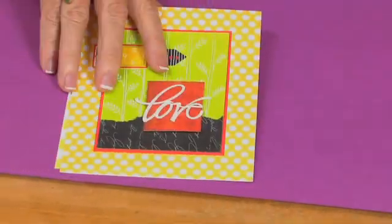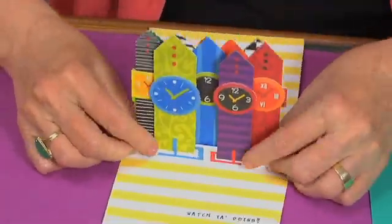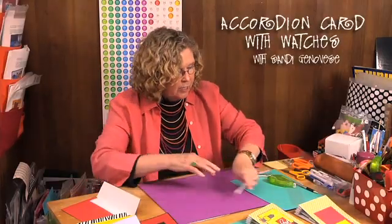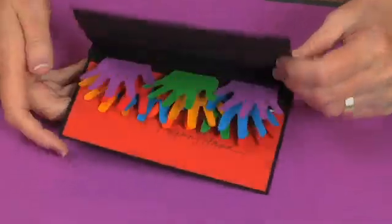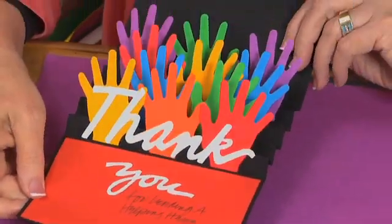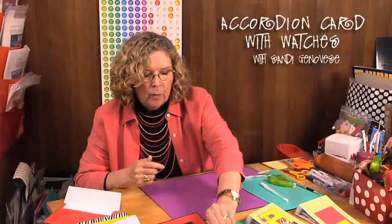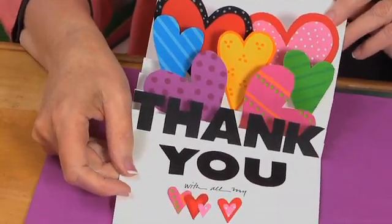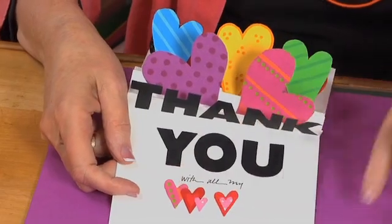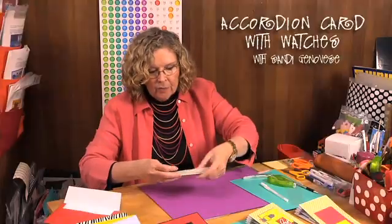So this is using, as I said, watches, because there are so many different themes you can do for your cards using the watch as your embellishment, but there are tons and tons of other choices once you make this accordion structure. Here is a thank you card where the card itself is black and all the hands are die cut hands in colors, and it says thank you for lending a helping hand. Here is another one, and I'll bring it up, and it says thanks, and inside the accordion pleats are all the hearts, and it says thank you with all my heart. The hearts on the bottom are punches, and the other hearts, I think I hand cut most of these, but easily you could use die cuts as well. There are so many other choices.